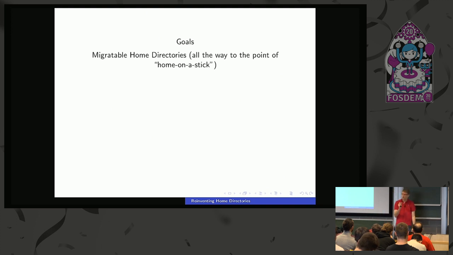But the key of what I'm trying to design here is that you have very clear life cycles: when you're logged out, you're logged out. When you're logged in, you're logged in. While you're logged in, the system gets access to the device, but when you're logged out, it should not be possible to access your device. So the moment where you decide to trust that machine is the moment where you type in your password, and only then the machine can access it. When you pull it out, it loses the ability to do this. But yes, do not plug this into untrusted machines. If you do, you're dumb.